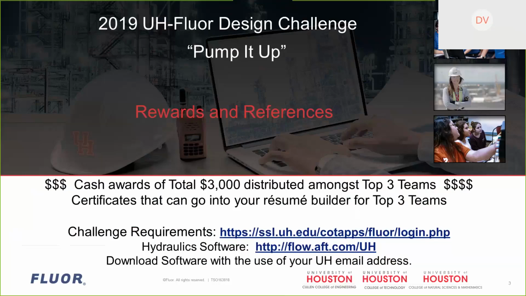You do have to use your university email address to be able to receive the license. The reason it's set up that way is AFT has been very good to Fluor UH for this design challenge to be able to provide this at no cost. So they do want your UH email address.